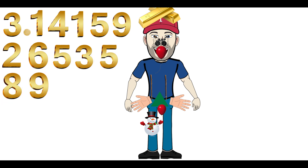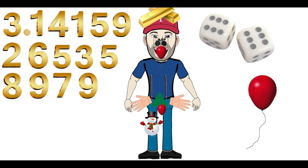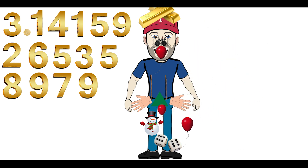On your shin is the number 79. We know 9 is going to be a balloon. What are we going to do with the 7? We're going to make it dice, because opposite sides of dice always add up to 7. So I want you to see dice on your shin with balloons tied all around them — dice and balloons on your shin. Let's review: 3-point, head 1-4, nose 1-5 — 3.1415 — mouth 9, ribs 2 sticks 2-6, belt hand/triangle/hand 5-3-5, knee snowman-balloon 8-9, shin dice-balloon 7-9. 3.14159265358979.